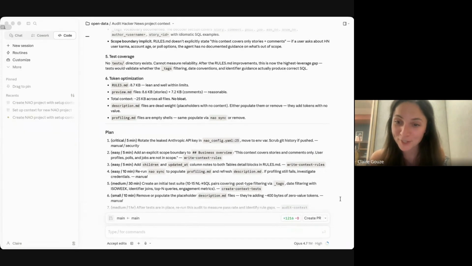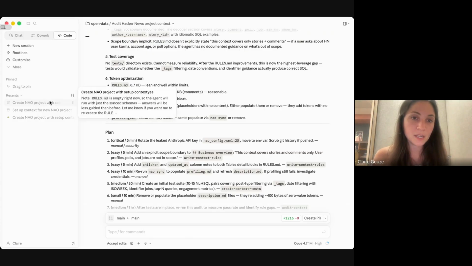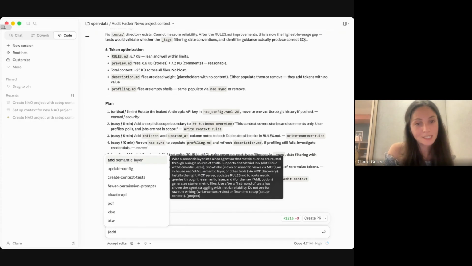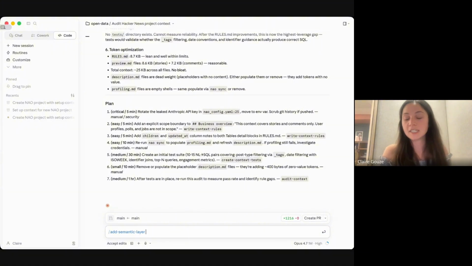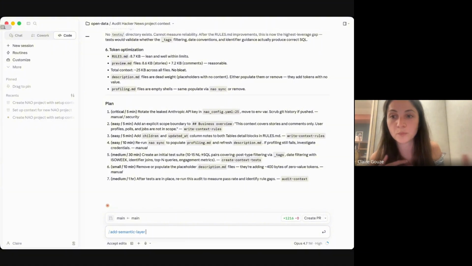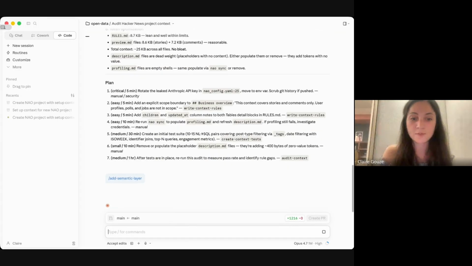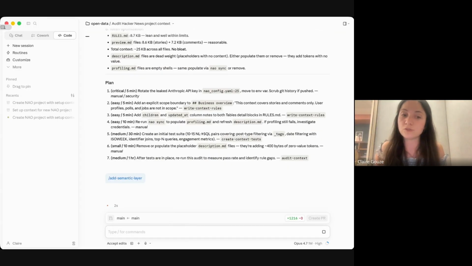Sorry I didn't mention that, but you can install now skills with npx skills, like the command that Christoph wrote in the chat. So it's quite easy to install and to test the skills. And so maybe the final skill that we created, where we are less opinionated, I guess, is just to help you add a semantic layer if you want to add a semantic layer. So this skill is basically going to ask you what semantic layer you want to add.